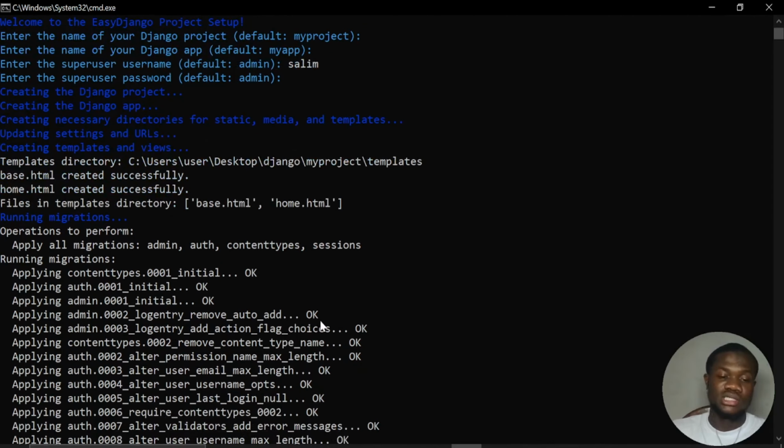And wow, it has even given us our media URL, which is used to save media when you upload any files. The static URL is where we are going to store our static files like HTML, CSS, and JavaScript. Wow, this is fun.